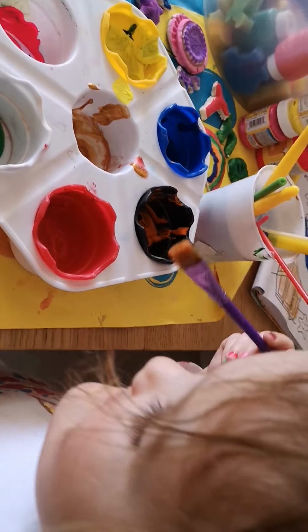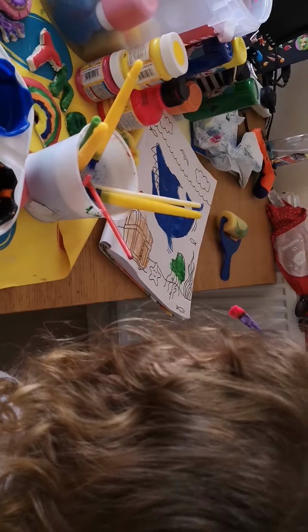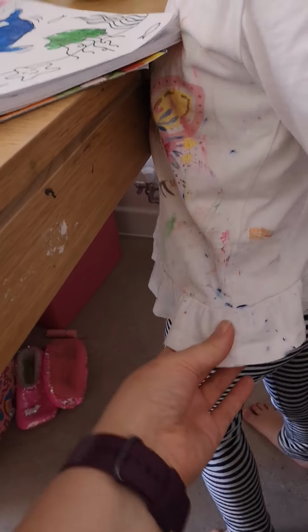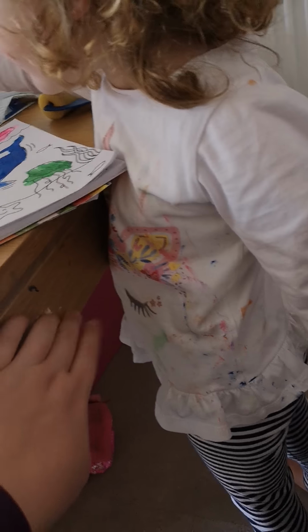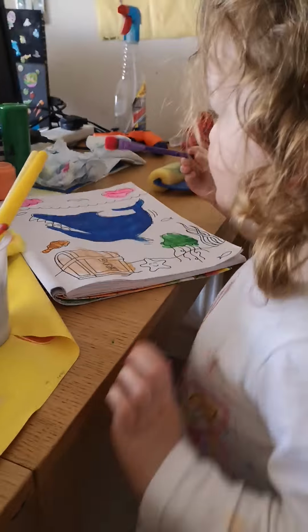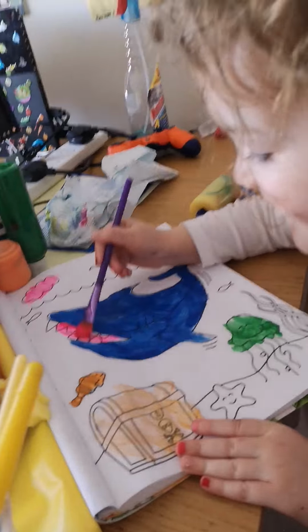What are you doing? What colour are you using now? The one that does not come off clothes. Look. Okay. I guarantee you, this is not going to come off. And the dough that I missed when I was cleaning. Oh, they're beautiful clouds, Thea. Yeah. I really like them. Once we finish that, we can put that on the wall. Oh, you're doing his teeth pink as well.